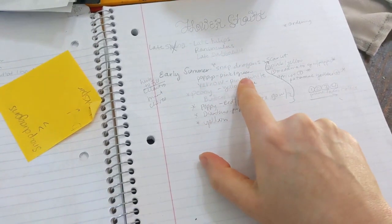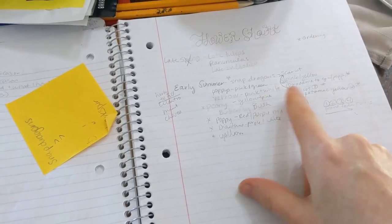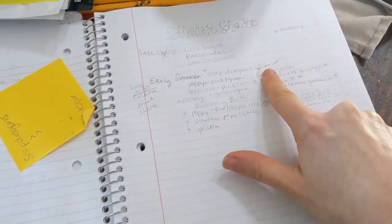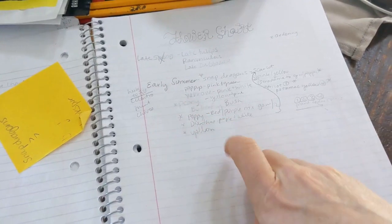I wrote 'early summer' and listed the poppies, and I tried to write a brief note on the coloration of what I have. So when I start my flower garden I can put together whatever I'll be using in bouquets. I only have a little bit of a dark palette — just scarlet — and I'm going to get one purple and white dianthus. I marked the ones I plan on buying, and then once I match up the color palette I can see, for example, that a pink or white yarrow would be pretty together with those.